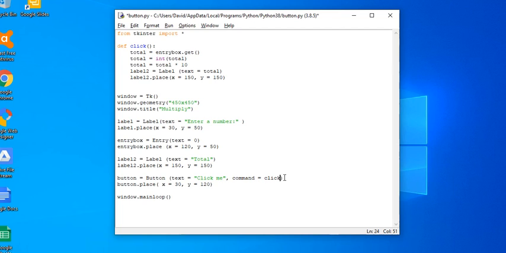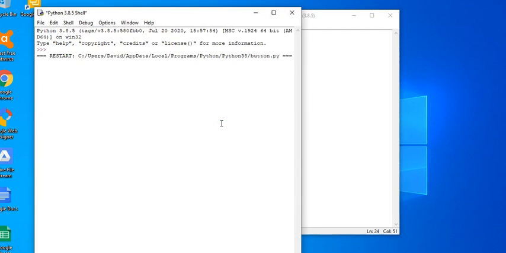Most of us that used functions, when we call one, put the name of the function in, then use brackets and insert parameters if we need to. Obviously that's a little bit different when we're using Tkinter to use functions. All we're doing is telling it command equals click, and that is the name of my function at the top. So I'm going to run this and let's see what happens.